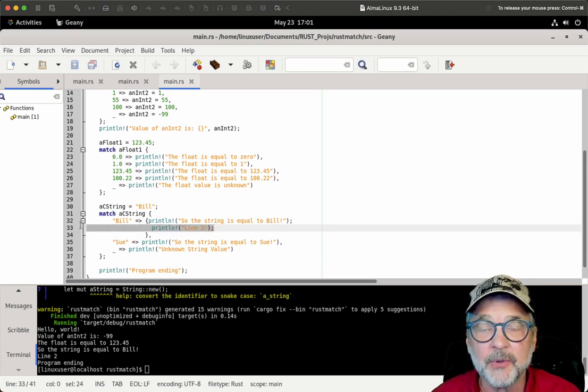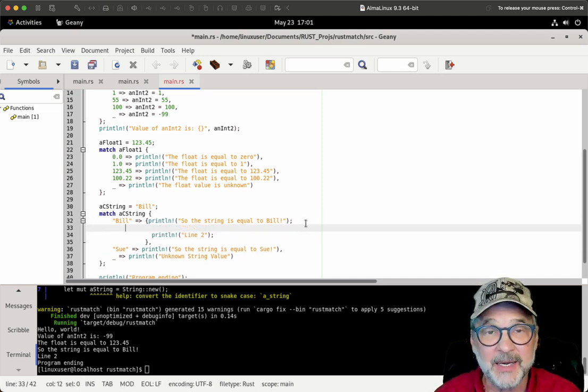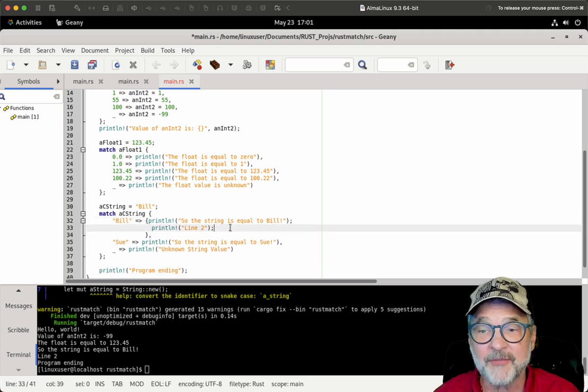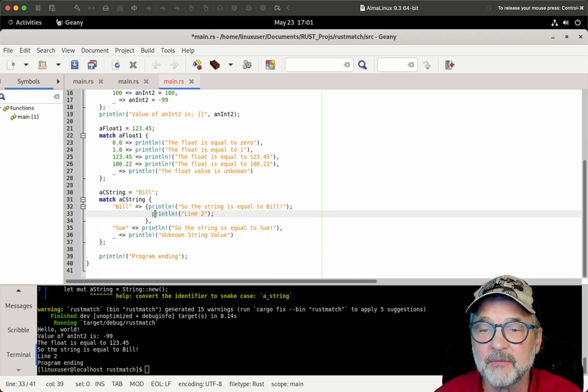But I would really recommend that you do that just in case you want to add something in between, or if you want to add something after that. The semicolon is already there. So there's multiple ways of doing it. I mean, it's just style, really. You can keep things lined up.